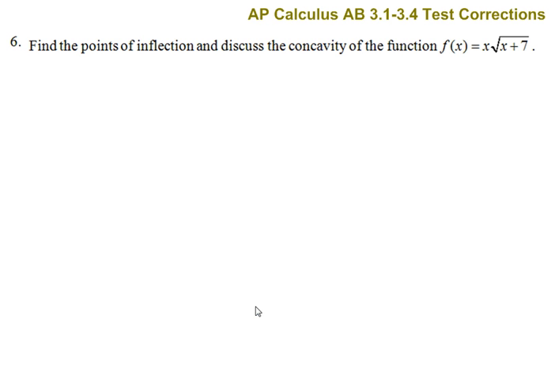All right, so let's move on now to problem number 6 here, which is to find the points of inflection, and also talk about if there's any type of concavity in the house. All right, so points of inflection have to do with the second derivative test, right? So the way that we're going to find our points of inflection is we take the first derivative and then find the second derivative and then find those critical points right there. So that means we're going to set the second derivative equal to 0.